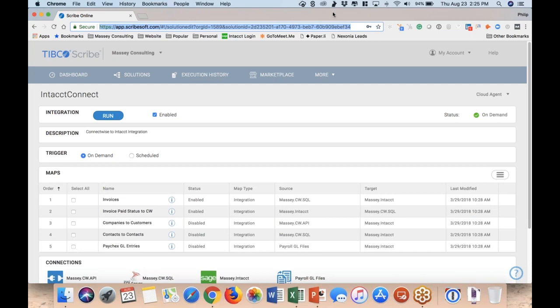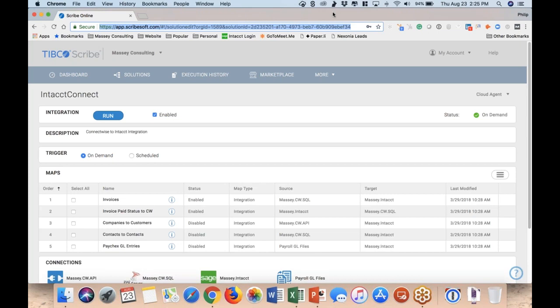We created mConnect way back in 2007 when I purchased ConnectWise to use for Massey Consulting internally. We were on Dynamics GP at the time. There was no real integration with Dynamics GP. I knew I had to create one. I really liked the ConnectWise system. So I said, I'm going to create one.